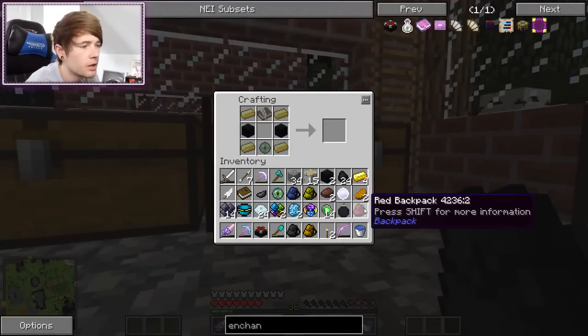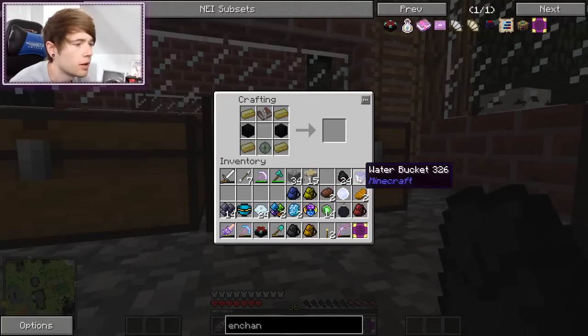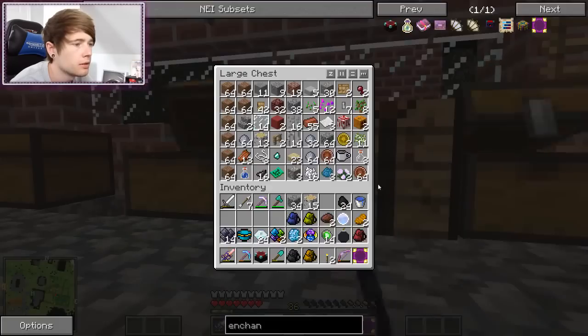So first, I need to make a written book. So I need my feather, I need my book, and I also need my ink sack. So that makes a written book, and then I need 4 golds, 2 obsidian, and then an eye of Endrit, and I can make my table upgrade. Nice. I'm going to plop this back in.